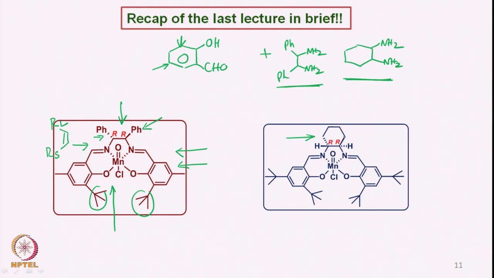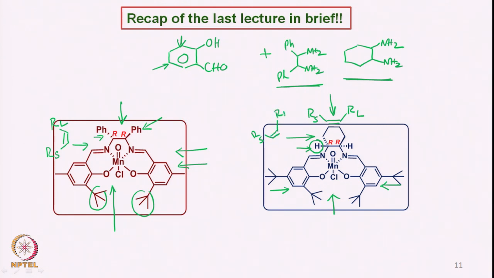In the cyclohexyl amine case, we saw how the axially oriented hydrogen blocks the orientation of the large group on this side. The olefin must be oriented in a specific fashion. This side, this side, and this side are blocked because of the tertiary butyl groups from all three sides, and this is the only side where the olefin can approach. This is the hydrogen which stops the approach according to Jacobson's hypothesis. On the other hand, according to Katsuki, the same molecule can approach the oxo complex via pi-pi interaction, but the result is the same.